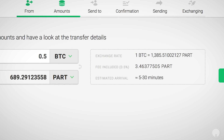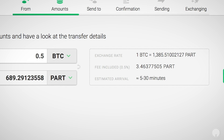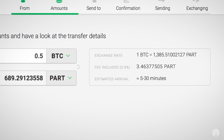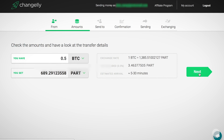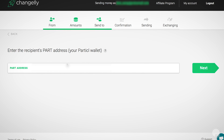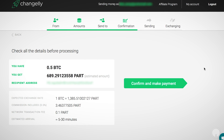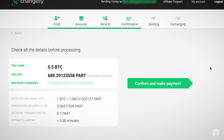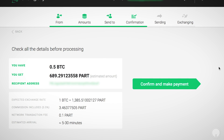There is some pertinent information on the side, including the exchange rate from one crypto into the next, the estimated waiting time, and the transaction fee. These are subject to change, but if they change they shouldn't differ much from what's quoted, though fluctuations in prices can cause this. After that, you put in the recipient address — that could be your own address or someone else's. You then get a confirmation where you can check the amounts for both the crypto you are sending and the crypto you are receiving.